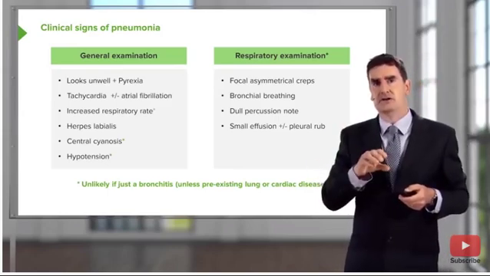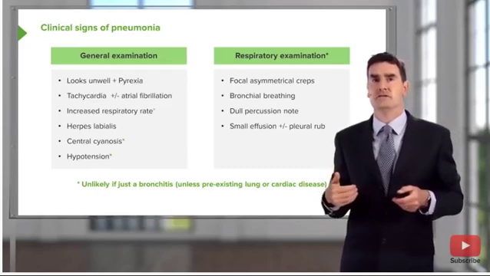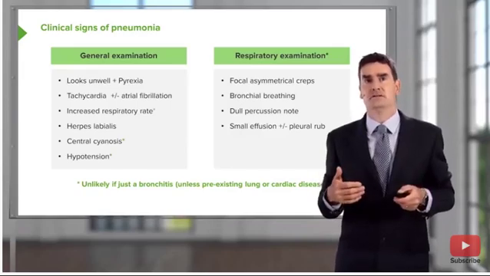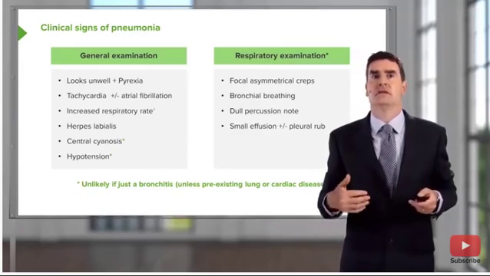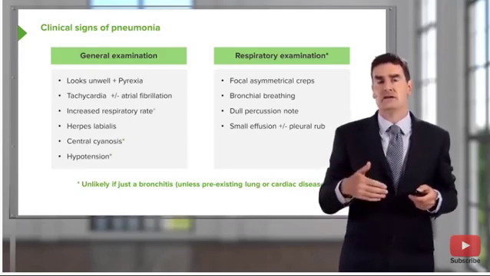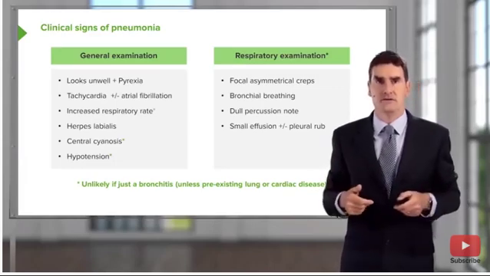In the general examination, if you have an acute tracheobronchitis, it doesn't cause impairment of respiratory function to a significant degree unless you have an underlying lung disease. And so in the normal patient, there shouldn't be an increased respiratory rate. They should not get cyanosis. And it should never get severe enough to cause hypertension or a particularly high pulse rate.